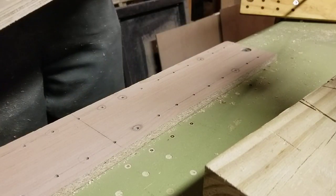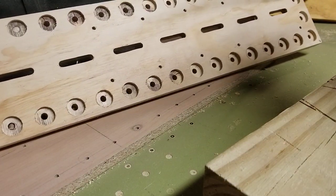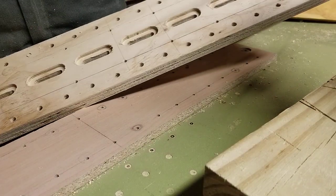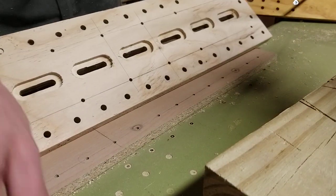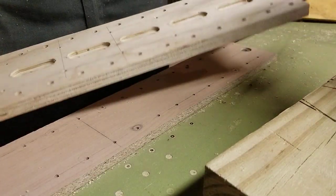To vacuum that out. All right. There's the front and the back. Looks good. I'd call that a success. Success? Success. Secession. Yep.